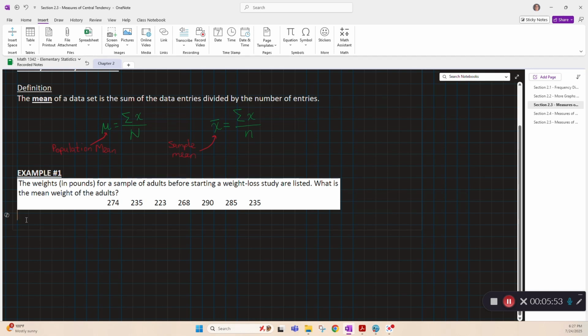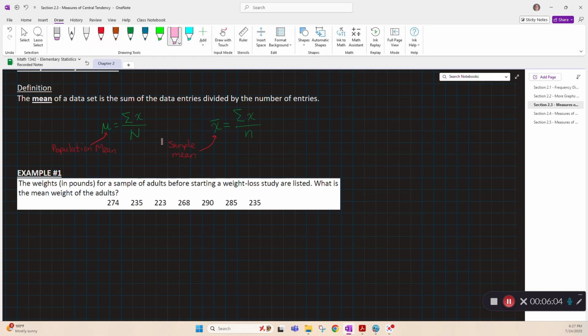Okay, so when you do these, I like you to write down the formula that you're going to use first. Before you do any calculating, let's write down the formula. So how can I tell? Well, they want the mean weight, so we know it's going to have to be x bar or mu. But then we talk about a sample of adults. A sample, and they want mean weight. Which one is sample mean? It's going to be the x bar. So we're going to write our formula down. X bar equals the sum of the x's over how many we have.